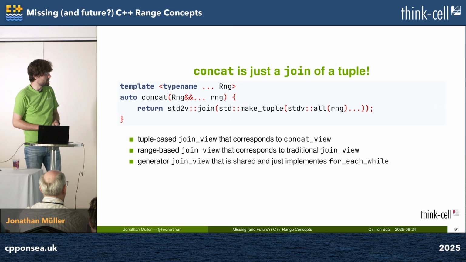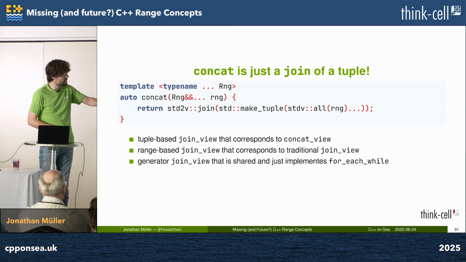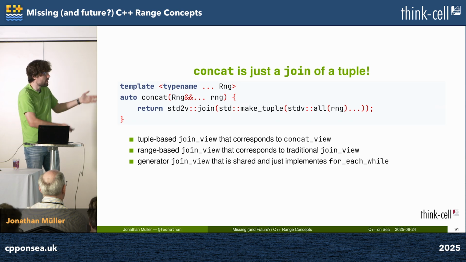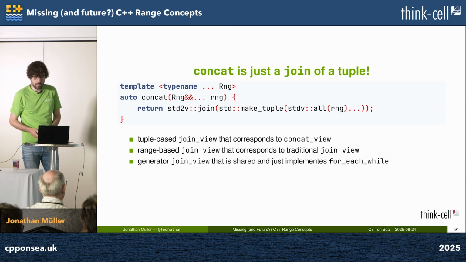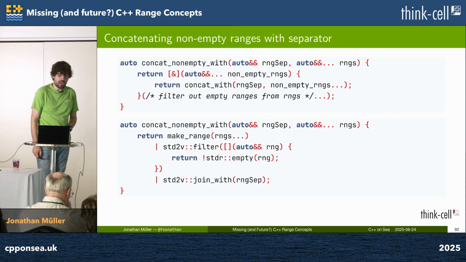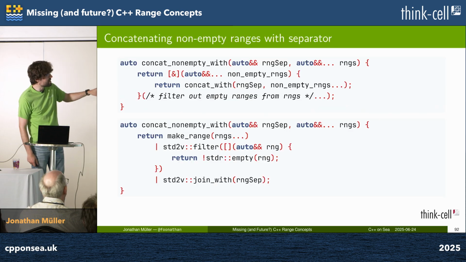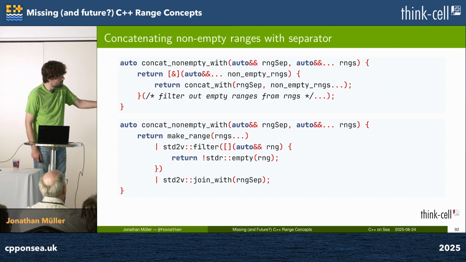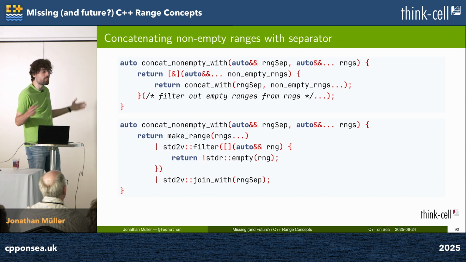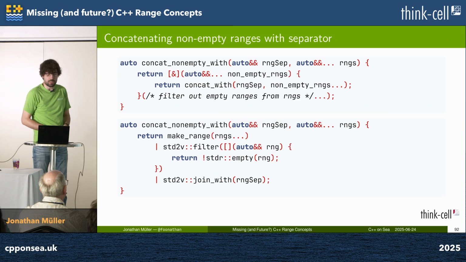And then we have various specializations of join view depending on the power of the underlying range, because concat view has slightly different properties. So we need a special case in some cases. But the base case, where we're only having generators, not iterators, it's the same for both join and concat, because concat is just a join of a tuple. And with that, I was finally done. And I could replace this ugly metaprogramming code with this nice ranges code that just works at compile time, and produces the compile time sized ranges with all the essential power.